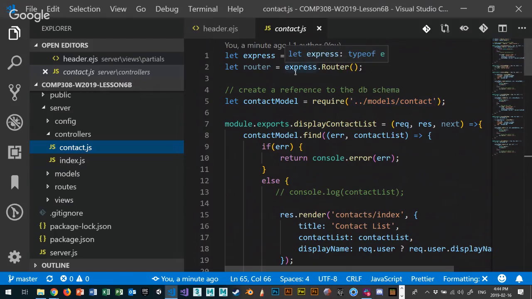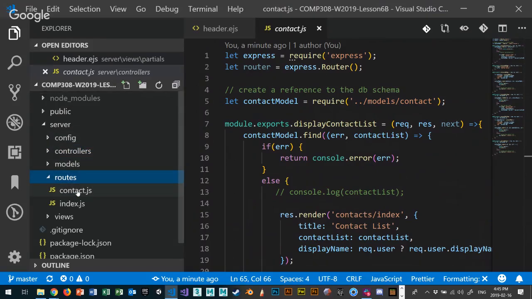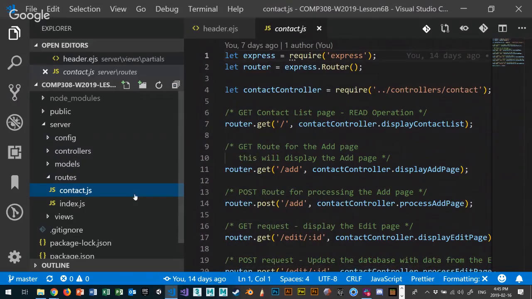You know what? Maybe what we should do is put this inside the routes instead of the controllers. The controllers aren't going to be the problem. It's the routes. Sorry, I meant to do it here in the routes. So again, I can access everything, but at the top of my routes, I have my router and my contact controller, and that's okay. That's kind of what I want to do. Sorry, I just want to make sure I'm doing it right, because I don't want to mislead you guys. It's not that tricky, but I want to make sure that we don't miss anything.